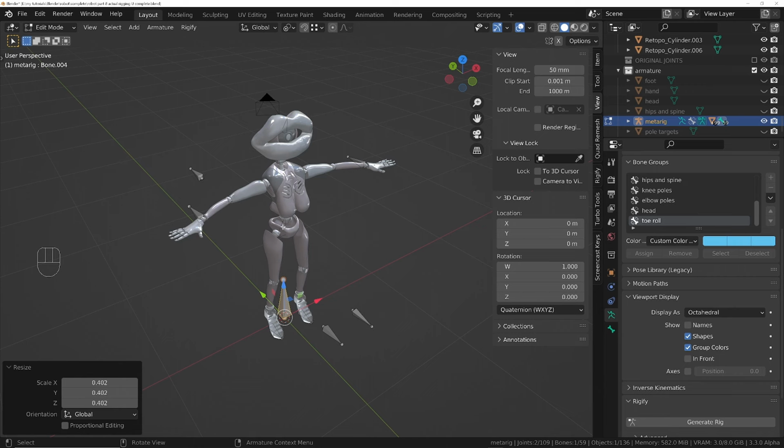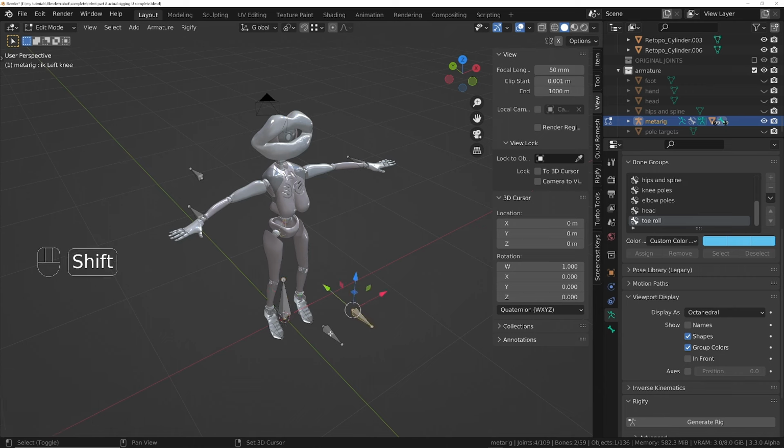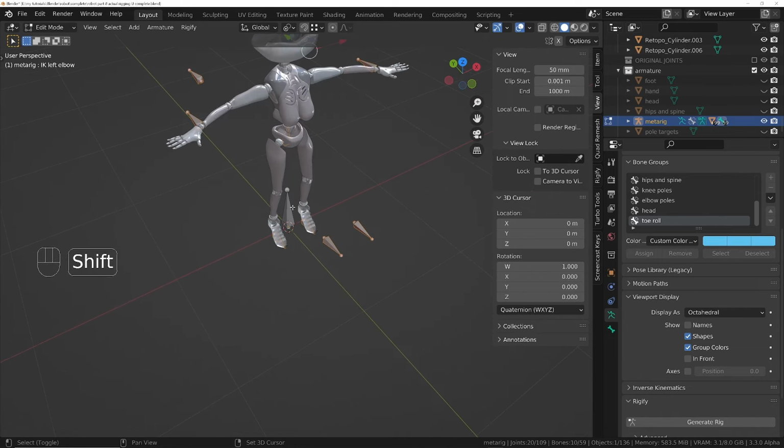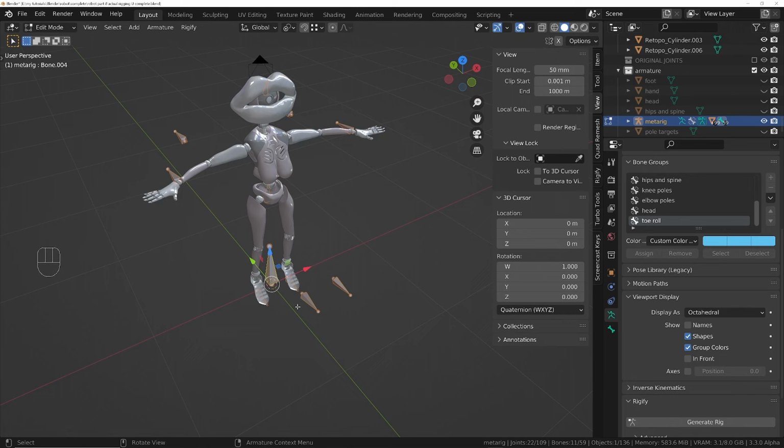So we can just select the pelvis bone. And then for the IK, we need to select them all. So the pole targets, the feet, you don't need the toes because they're children of the main foot bone. Then the hands, pole targets for the elbows, neck. And then finally, click on this one and then Control P and keep offset.